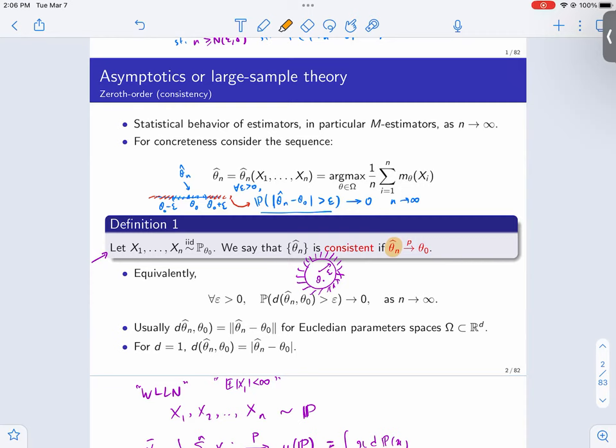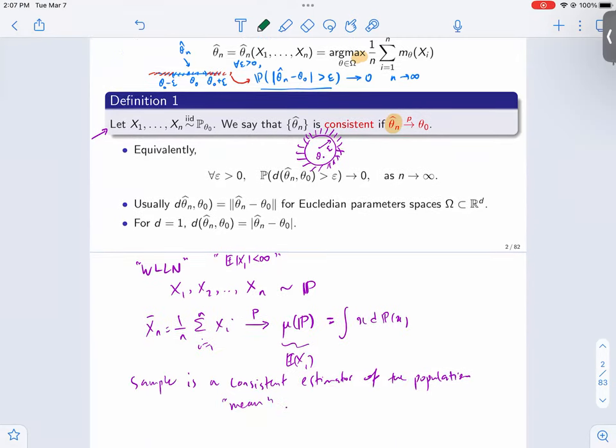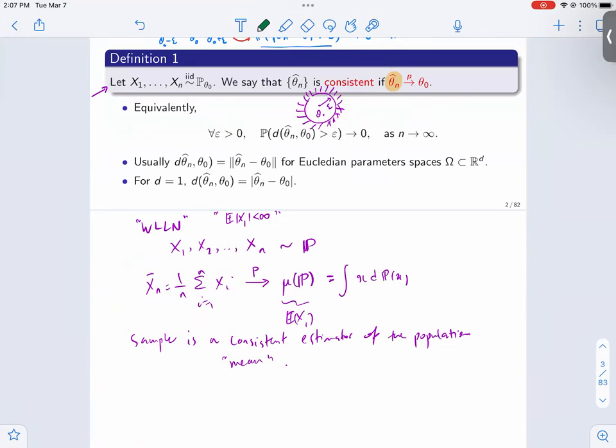So the idea is that this simplifies a lot of the discussions about risk and stuff. Things would simplify asymptotically. The first thing that we looked at is consistency. So what happens as n goes to infinity? Does the sequence converge to the true parameter? And convergence here is convergence in probability. And we showed that the prototypical example of consistency is the law of large numbers.